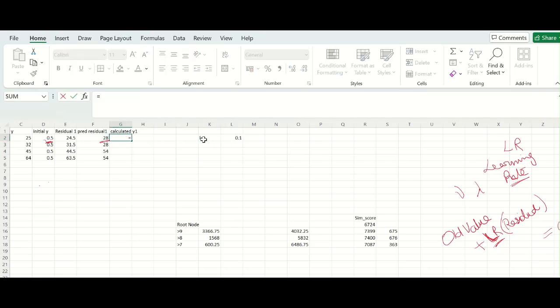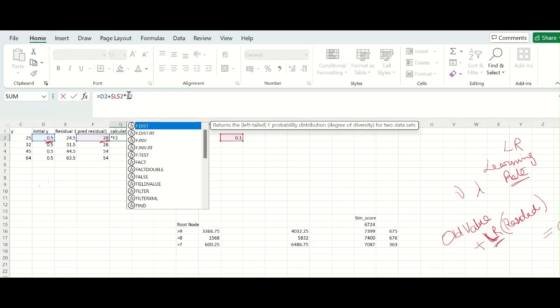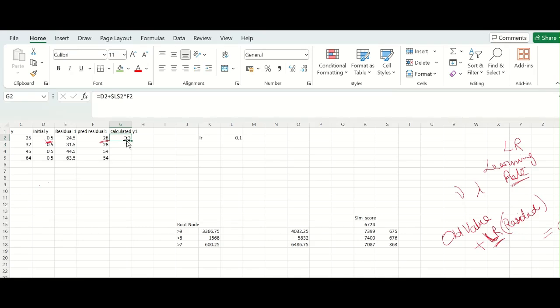Here I'll be applying the same formula. 5 plus learning rate into residual 1. Okay, I think I might have got it wrong. 0.5 into F, it's 3.3. Yes, 5.9.